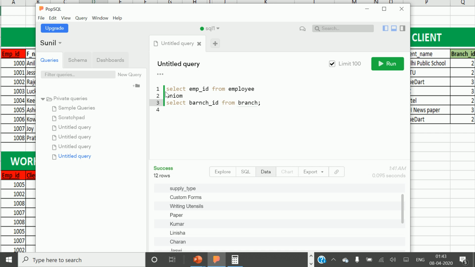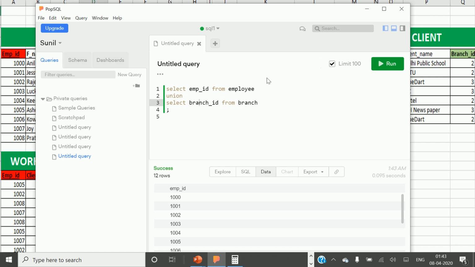If you run this, it will give you the employee IDs list, and under that the branch ID list, right? So it has given you all the list.